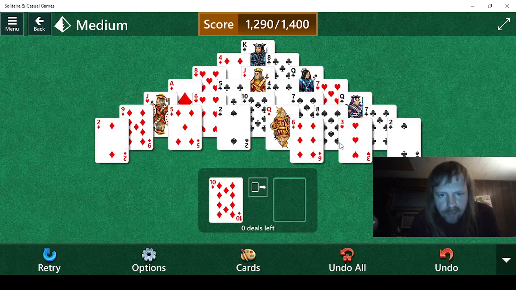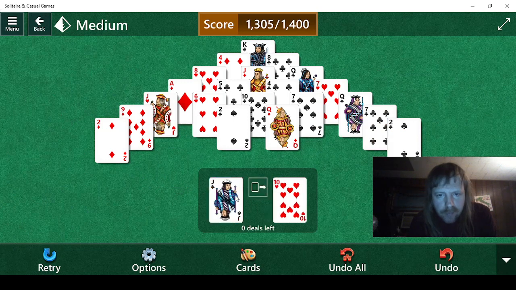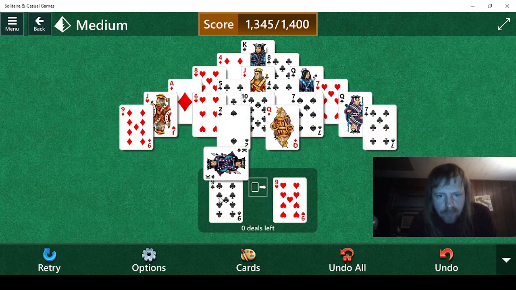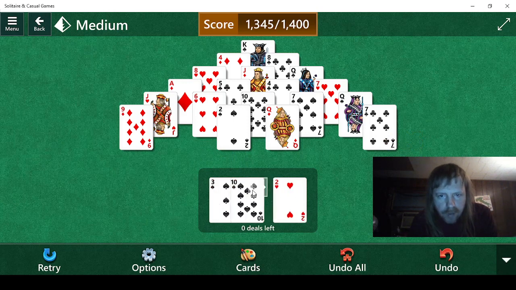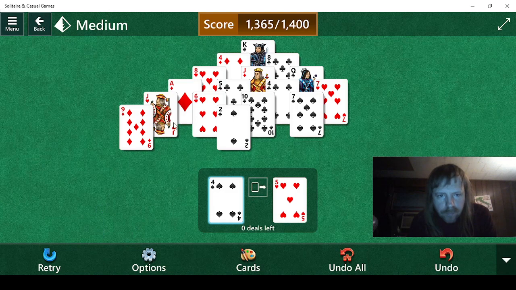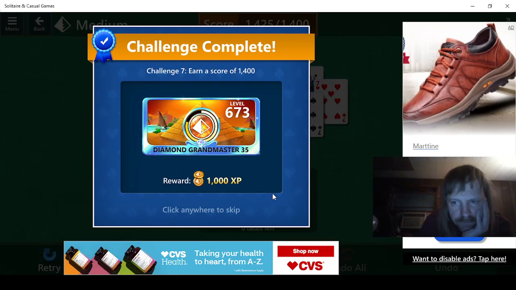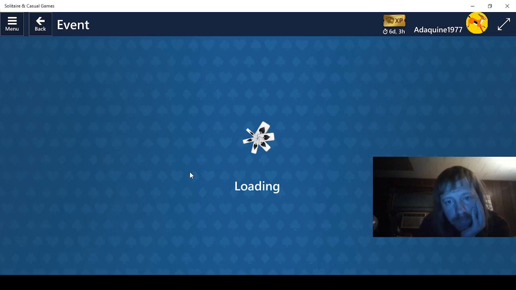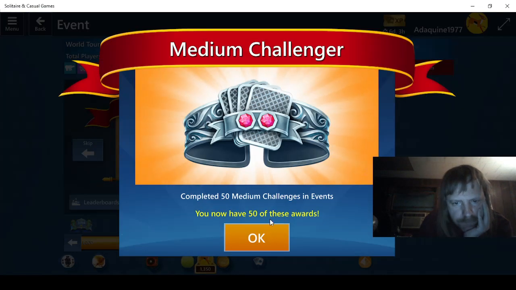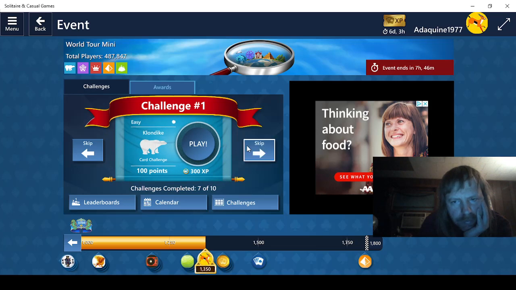8 and 5. 3 and 10. 8 and 5, of course. Okay. There we go. Okay, and we win. Okay, that's good. Almost made it to the next level, but not quite. We completed 50 medium challenges. Or 2,500, actually. So let's see, all we need is this now.